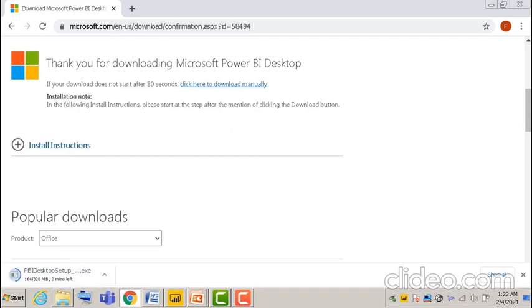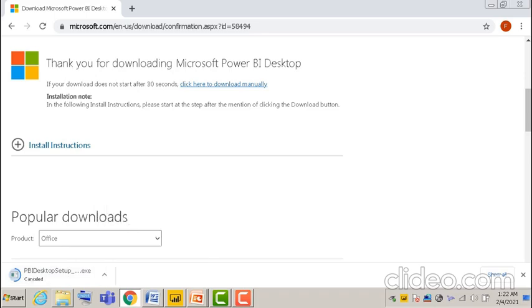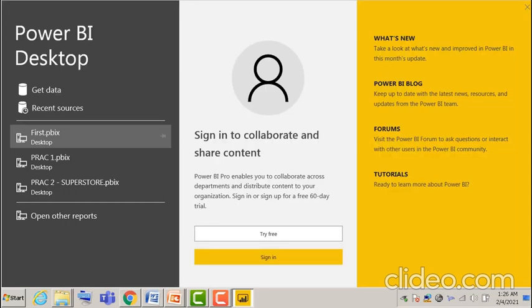So I had already installed the Power BI desktop in my system, so I will just cancel this setup. But once the download is completed, to install the Power BI desktop, please navigate to your file system where the downloaded file is present, and you just need to double click on this setup file. Once you click on the application, it will give you a security warning, and it may appear if you have any security measures. Otherwise, skip to the next step.